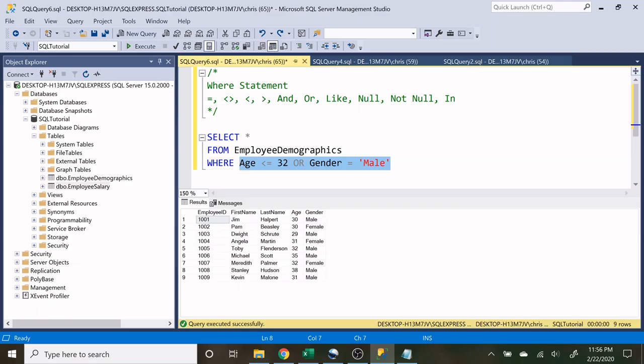Let's get rid of everything really quick. I want to look at this really quick. Let's execute just that, and if you highlight just that and hit execute, it will only run what you have highlighted. So now let's look at this whole table.